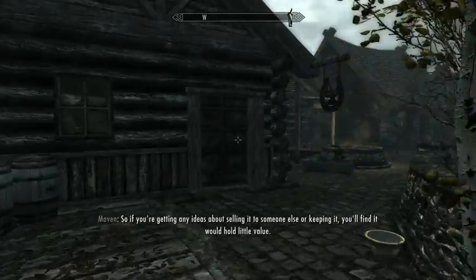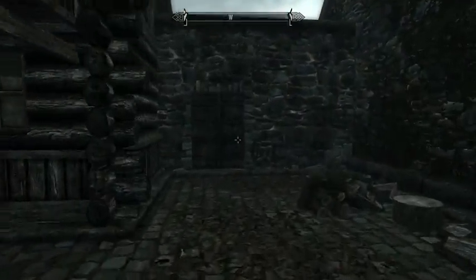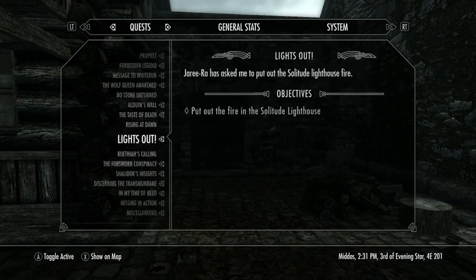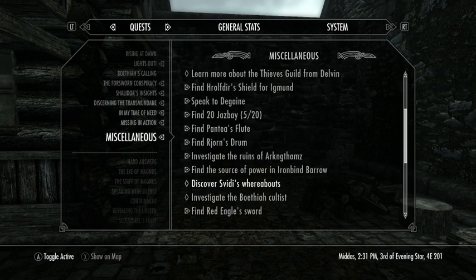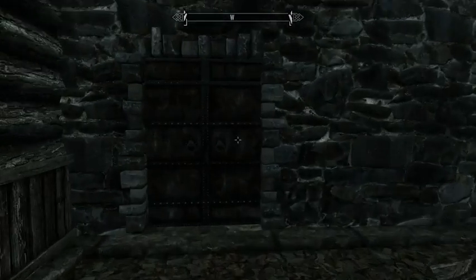Okay, so I didn't do it this way before, but I will try and do it this way this time. So I need to find a quill somewhere. Yeah, that seems like a reasonable set of quests to have active right now.